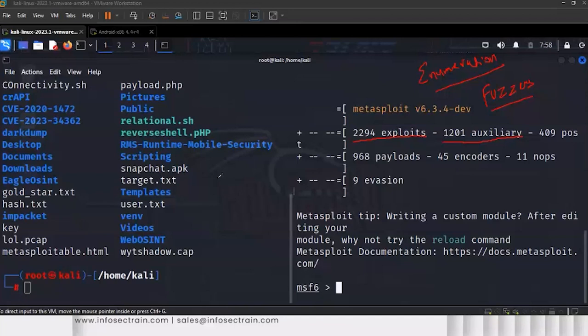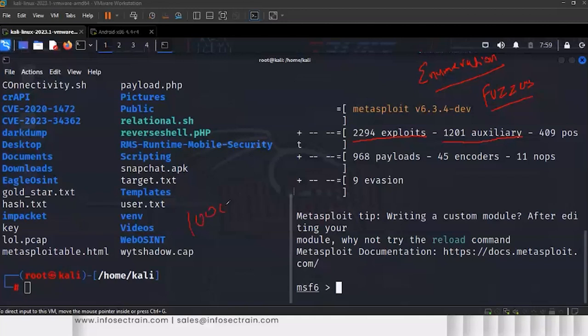Now that VLC Media Player, many times we have seen it shows a message: VLC Media Player stopped working, right? That means the application is crashing. So fuzzers are what? Loads and loads of random data we are sending to the target so that we can see how it is responding and working, and after how much data it is crashing.